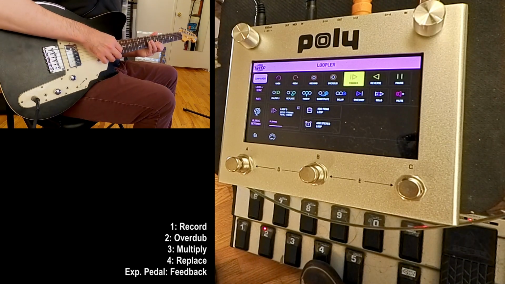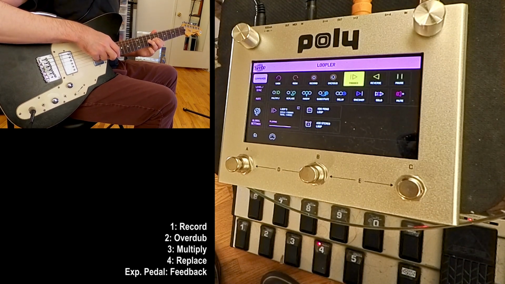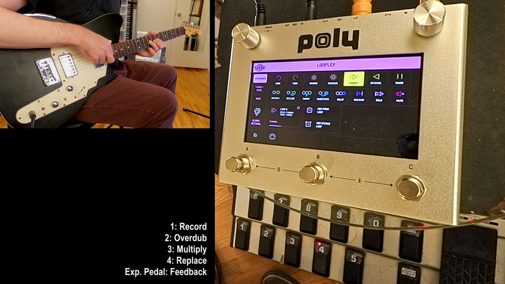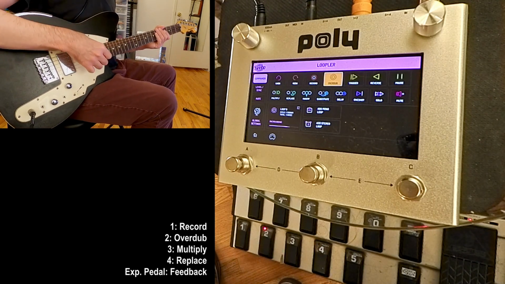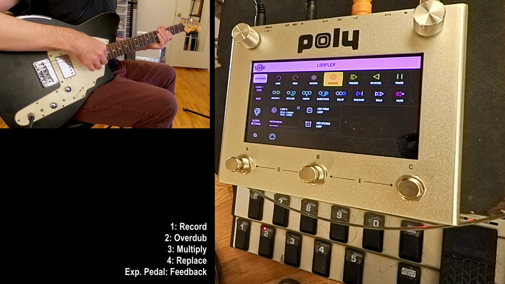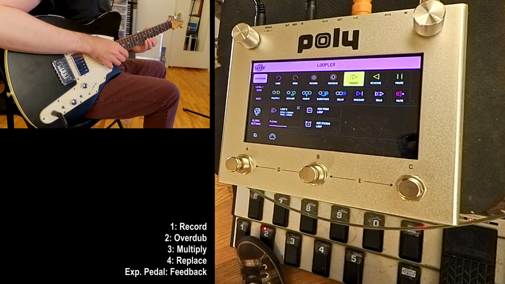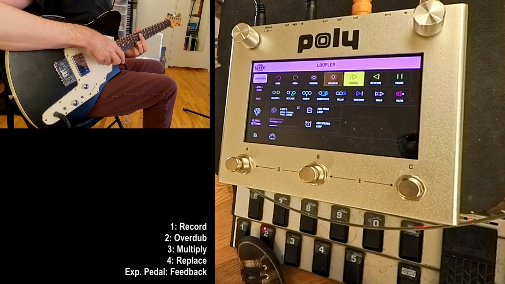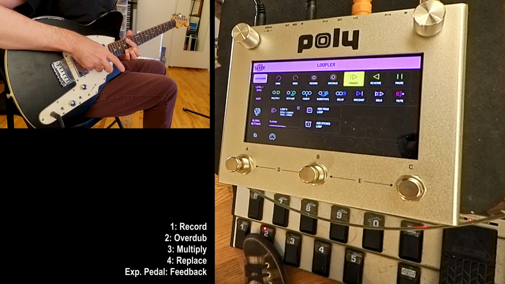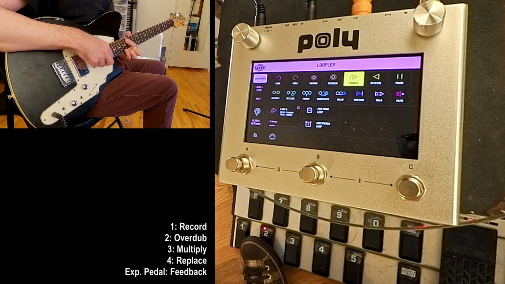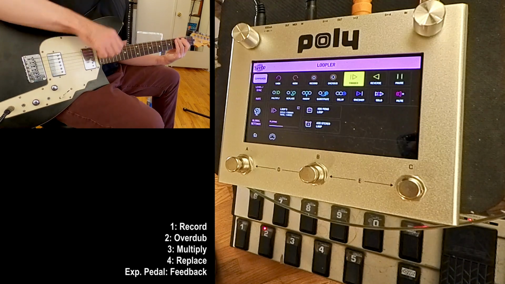I'm going to cover up that one thing where I got a bit of phlegm. There we go. And that was replaced, and you can hear totally overrode everything. So a little more quantized overdub. And again, you can hear everything is locked inhumanly precisely. Maybe inhuman, but I like it.